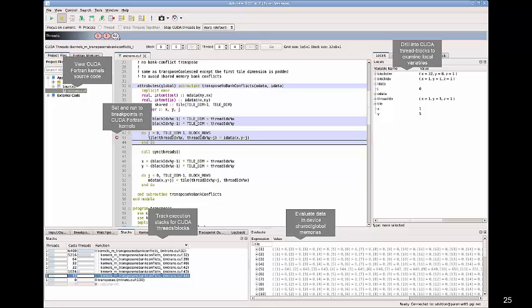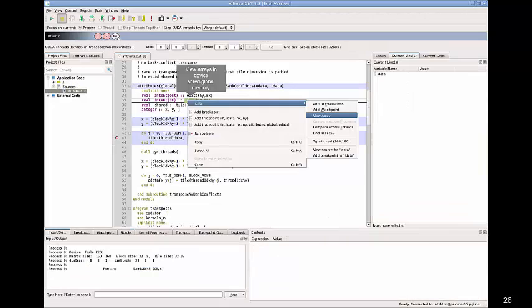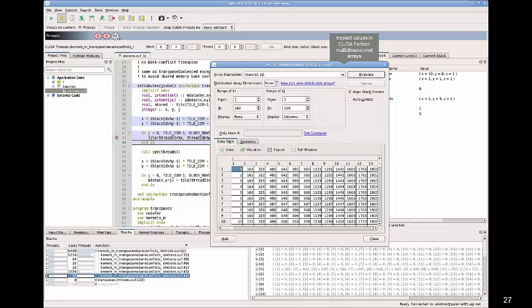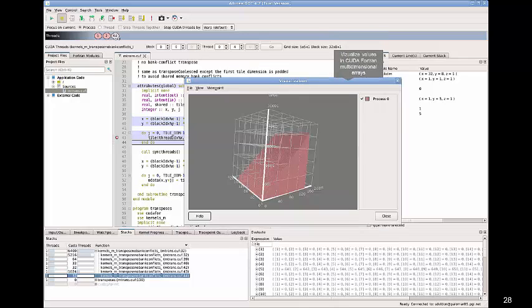You can set a breakpoint on your CUDA Fortran line and dive down in there, evaluate some data, print the values of scalar variables. It's got some pretty classy ways to view arrays, for instance. You can view it as a matrix or a table. You can view it as a graph and display it that way.